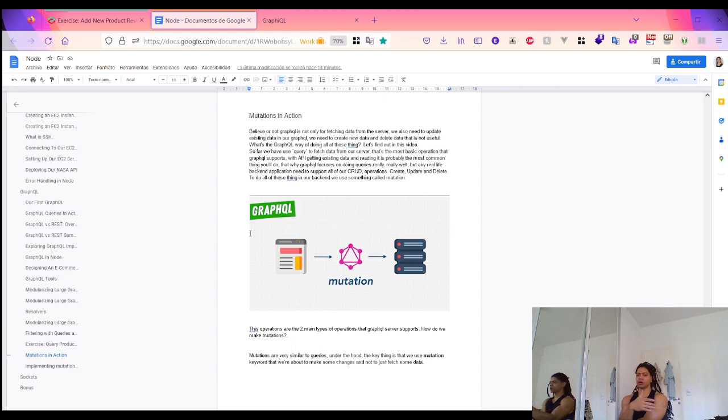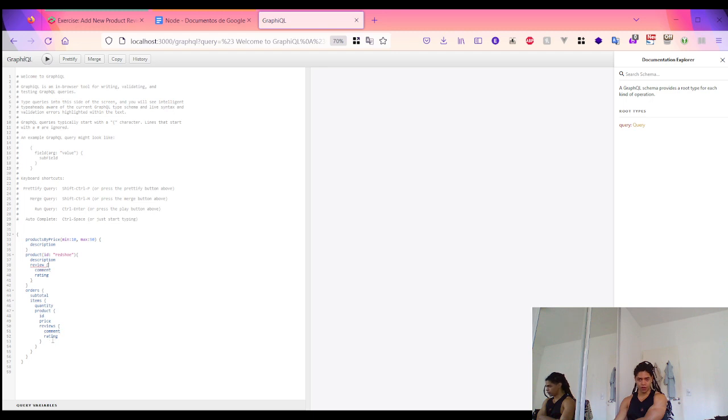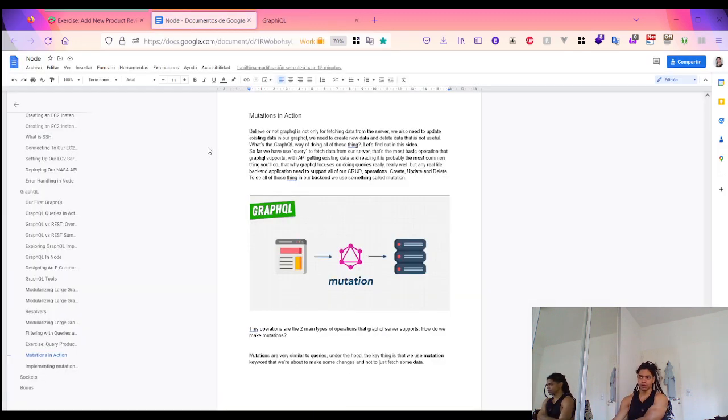Believe it or not, GraphQL is not only for fetching data, but also for updating existing data and deleting. So what is the GraphQL way of doing that? Since we use query under the hood, this is something that is implied here. When you define a query, it implies to GraphQL that you want to fetch some data.